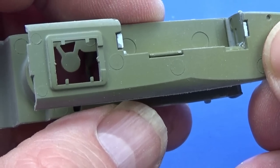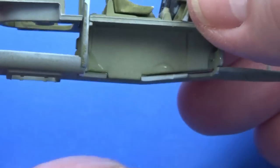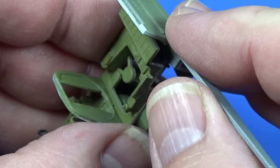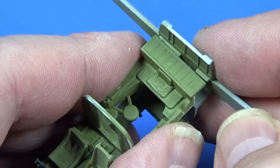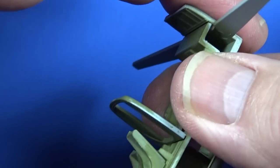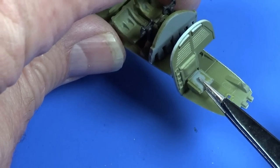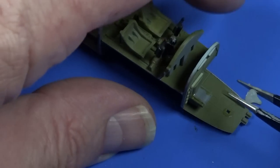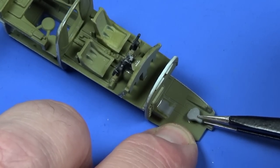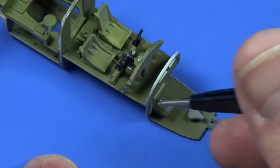At the rear of the cabin there's another divider that goes in here. Then the bottom of the cockpit assembly goes on, and the spar goes on the end — there's a ridge here and it sits on that, then slots into a tab on the base as well. We can put the bombardier's chair into the front of this, and there's this sort of saddle thing it sits on for actually aiming the bombs.